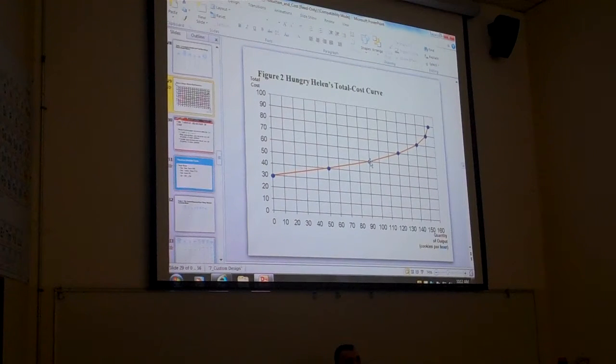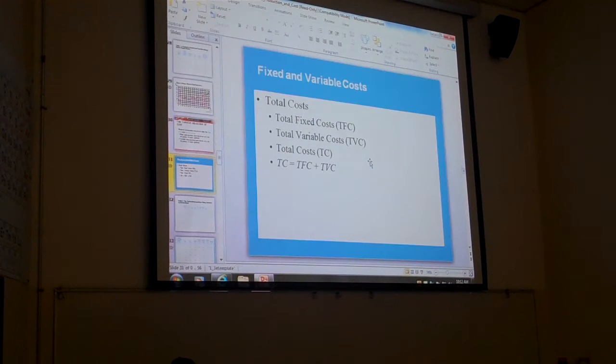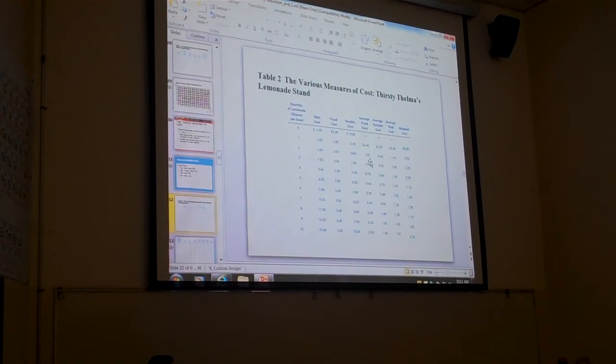Variable costs, define it. Costs that vary with quantity of output produced. Okay, good. Price goes up as output goes up. Yeah, so as your output increases, the variable cost will increase. As your output decreases, of course your variable cost will start to fall, right? And variable cost is labor and raw materials that go into making cookies, the flour and the sugar and all that stuff.